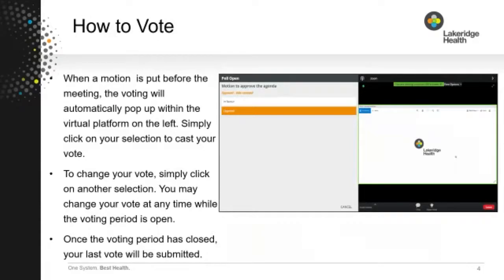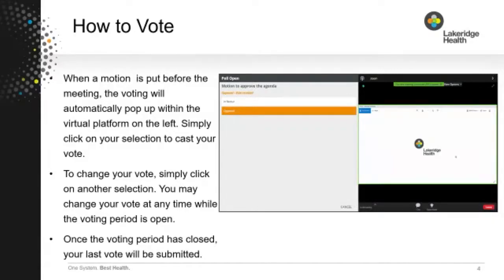Now let's talk about the left-hand side of your screen. On the left-hand side of your screen is where you will see the information page with instructions on how to use this platform. There is also a Documents module. It looks like a piece of paper in the top menu bar. This will have resource documents and instructions on how to use this virtual meeting platform. The left-hand side of your screen is also where the vote will appear. It will automatically pop up on the left side for eligible voting members. Guests will not see the vote.